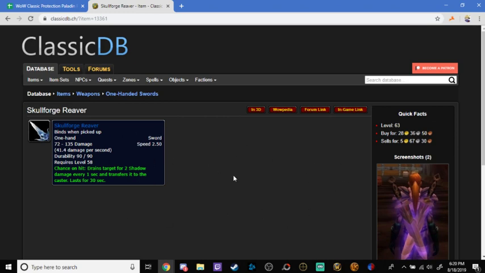The DPS isn't bad, but the chance on hit, the proc, drains target for 2 shadow damage every second for 30 seconds. This proc scales with spell power like a lot. So when I was wearing a couple pieces of spell power plate for my pre-raid on my guild's PTR, the proc on this, I was getting like 13 shadow damage per second, which is really good.